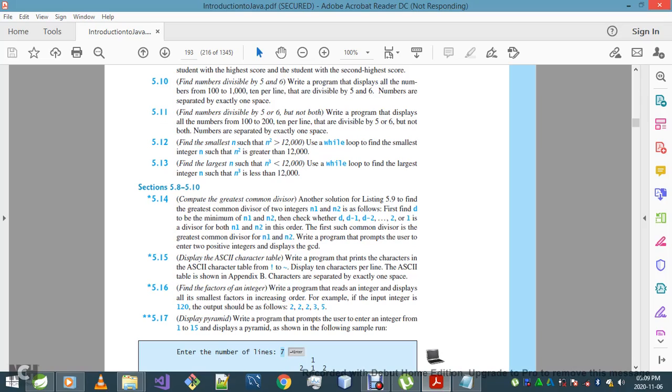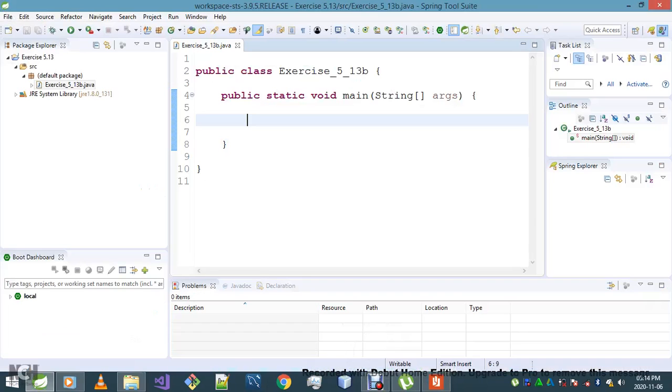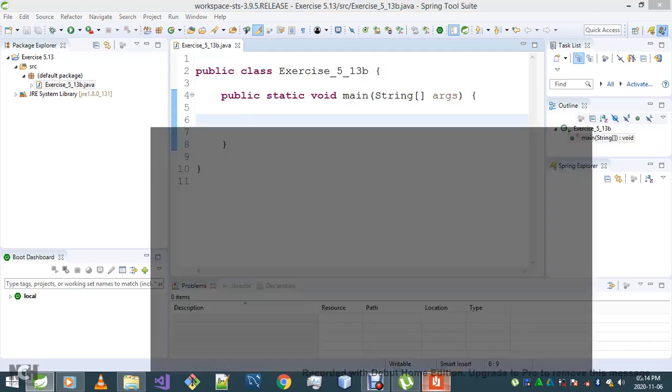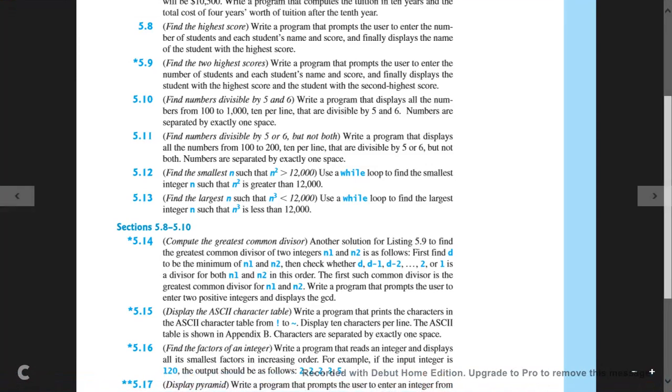So this is the problem here. Let me try to zoom in first. Oh, there we go. Again, with this machine it can be slow sometimes. Okay folks, it seems like my reader is giving me a hard time, so what I decided to do is to use another reader instead. So this is the problem at hand, by the way.